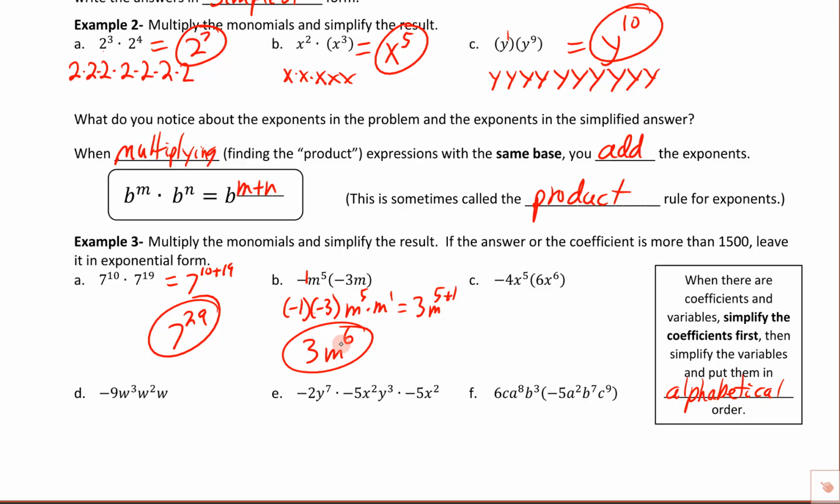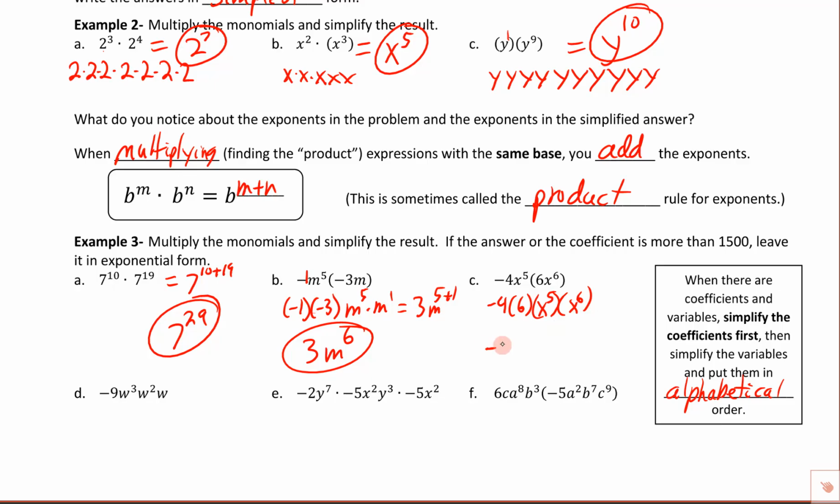So I'm going to do one more where I rearrange these and then we'll just go forward from there. On this one, I'm just going to move things around so I've got the numbers next to each other. So there's the -4 coefficient times the 6 coefficient, and then I've got x to the 5th times x to the 6th. Now we could just write these down, put dots in between them, or really nothing in between these except for the numbers, and everybody would know that that's implied multiplication, but I've gone ahead and written this.